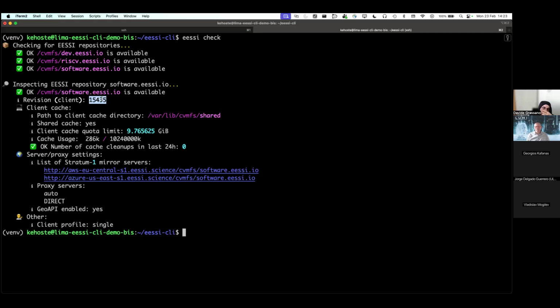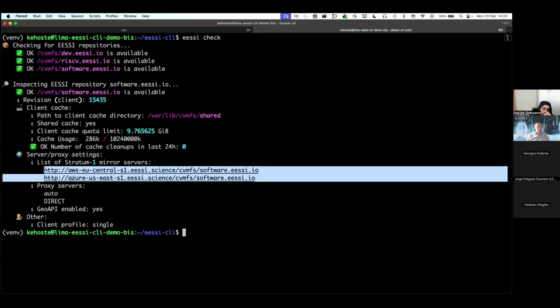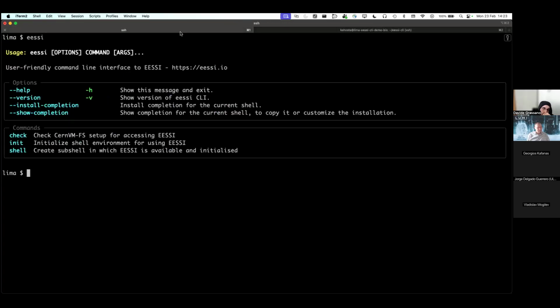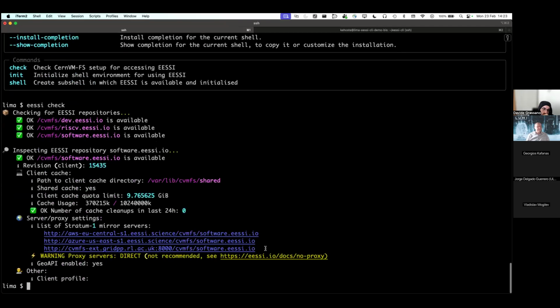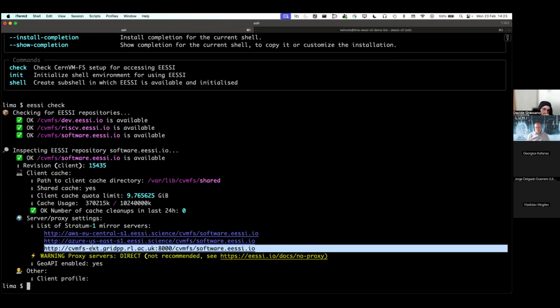Currently it's a check for any CernVMFS mount or repository. But we'll also expand this a bit more to make it more EasyBuild aware. So here, for example, in this test environment, it only picks up on 2 mirror servers, but there's already a third one. So if you're in a proper setup, you'll see that this has a third mirror server as well in the UK.